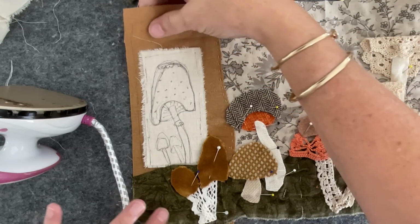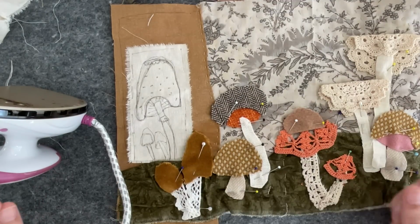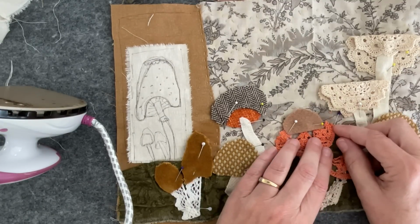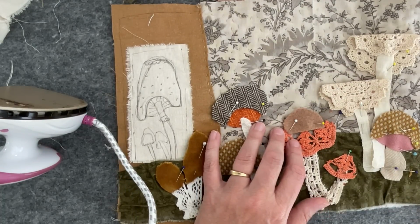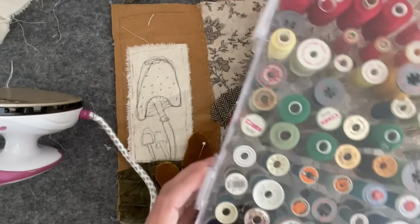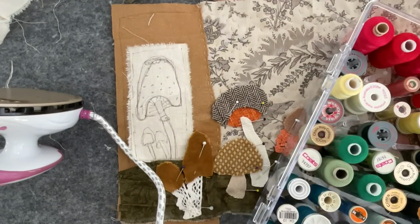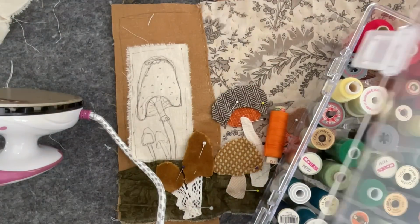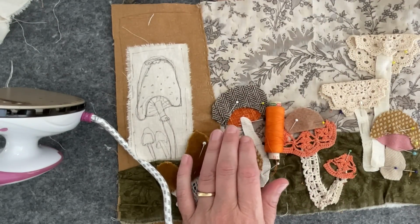There's something happening here. So the next thing would be to stitch it all down with just needle and thread, so everything's held and my pins are out of the way. Find an orange. Let's do that while we're at it. For that, where's all the orange bridesmaids? Of course there was some orange. Yep. The other colours I've already got should be pretty much okay.